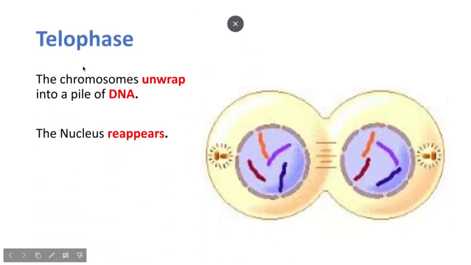Telophase. The DNA unwraps into a pile of DNA. Basically, this is what sometimes looks like a peanut. So I'm going to start getting what's going to look like the two cells. The DNA is going to unwrap and uncondense, and the nucleuses start to reappear. So I'm going to start seeing what looks like a peanut with two nucleuses inside. And then what's going to happen is the cells are going to pinch in the next phase, which we're not really going to talk about, but they're going to pinch, and then I'm going to get two cells.